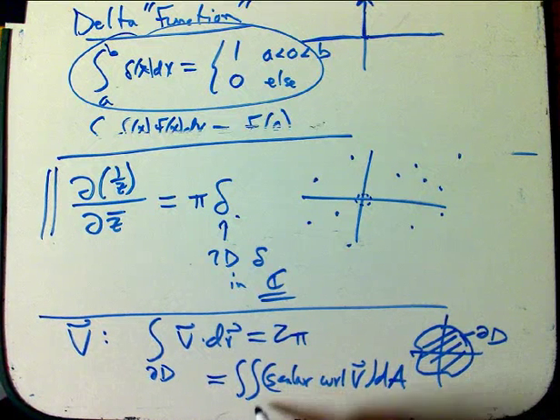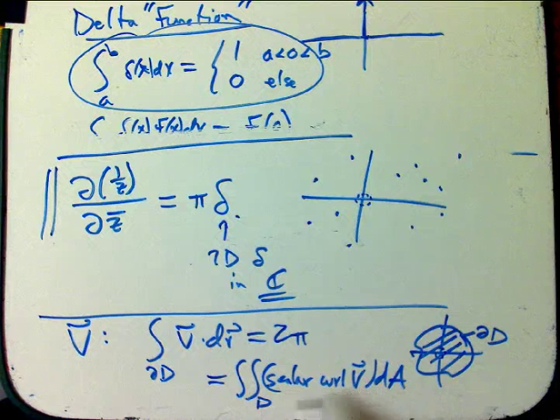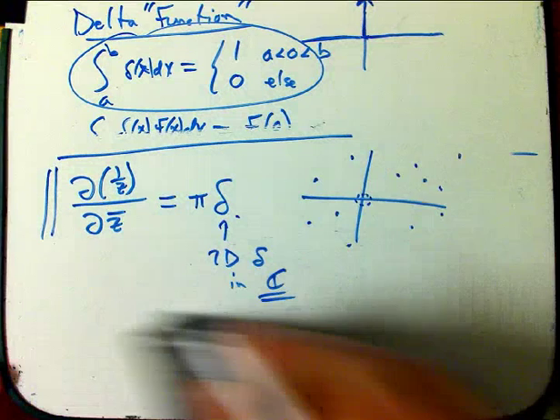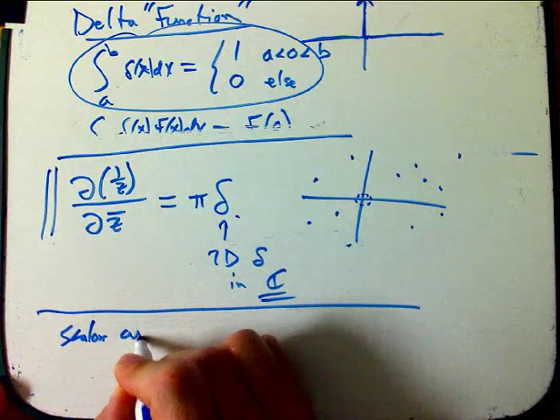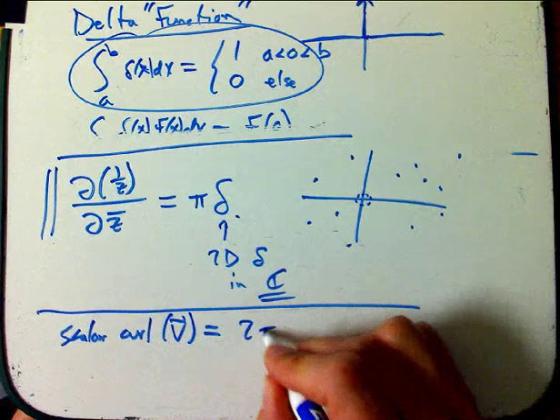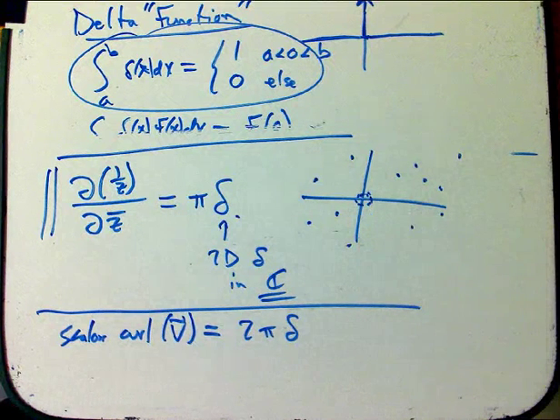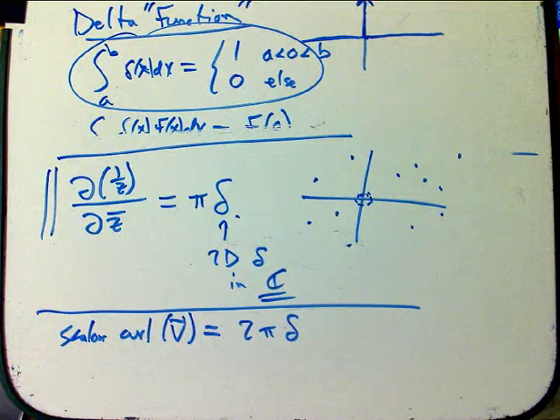Well, that's a little suspicious, of course, in the same way that scalar curl shouldn't exist if this vector field is blowing up right at the origin. And it's also weird that this doesn't depend on D. But the way to explain that is, again, to use the delta function. It says that a nice interpretation of this is that the scalar curl of the vortex vector field is just 2 pi times that delta function supported at the origin. Pretty neat. Okay, so a tiny little intersection of complex analysis and the basic parts of the theory of distributions, and in particular delta functions.